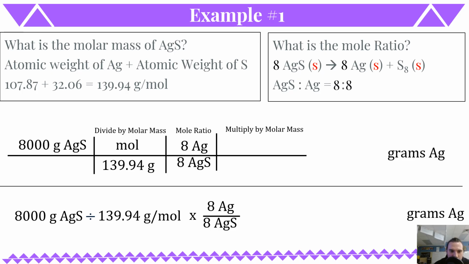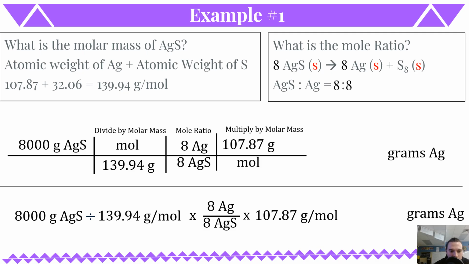So we use our mole ratio, all right? Now our final step is we're going to multiply by the molar mass. Not this molar mass. This is the molar mass of AgS. We want the molar mass of just Ag, all right? The molar mass of just Ag is actually right up here. It's its atomic weight, same thing. All right, 107.87 grams per mole. Let's clean up the units a little bit. We can move moles into the bottom, okay? So now we have our full bridge done, okay?